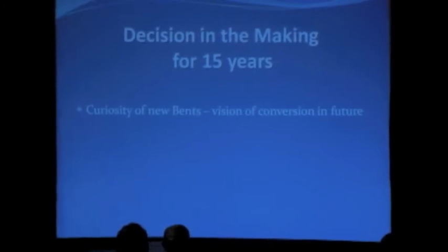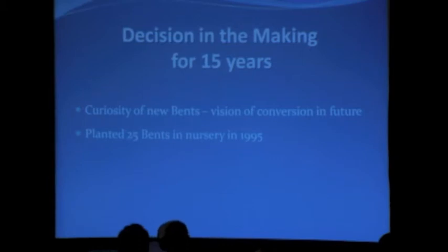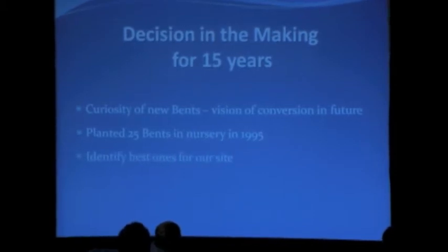And I played on those courses and putt on some of those new greens. I was really impressed, and the quality of them was really something. So out of my curiosity, we thought, let's see how it looks at Stanwich. So I got 25 bentgrasses and planted them in our nursery back in 05, 10-foot square plots in triplicate. And the idea was to see which ones would be the best for our site.